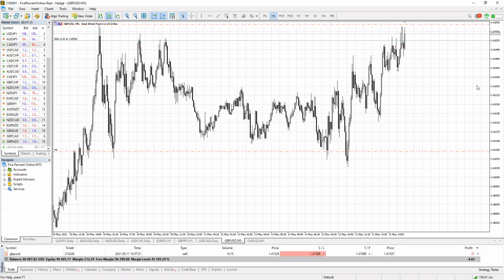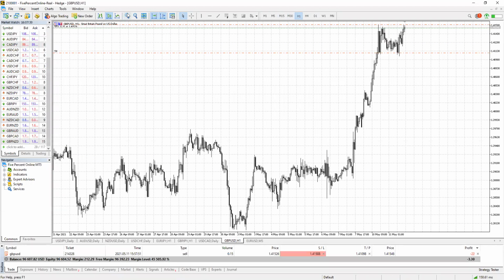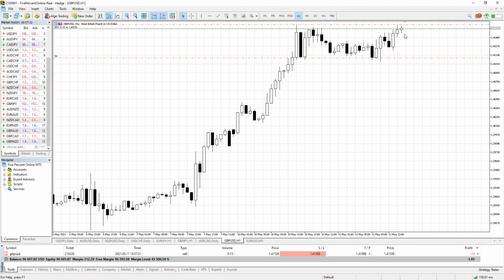So let's see how this closes. We have 2 more minutes. So either the sellers will jump in again, and that might be the continuation. We're at the top of the hour. So if we go to the hourly, this will be an increasing momentum candle to the upside. Will be a breaking candle, or it will keep losing momentum, and it will reverse a little bit.